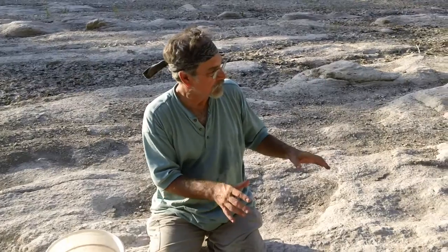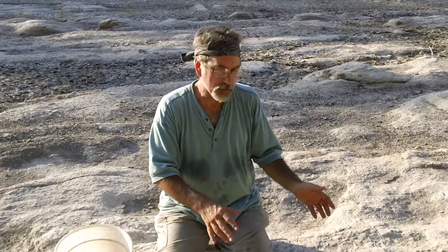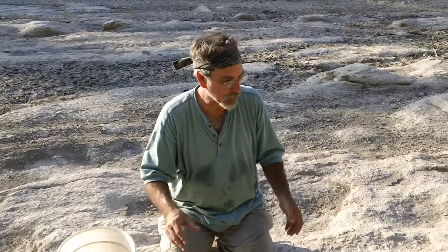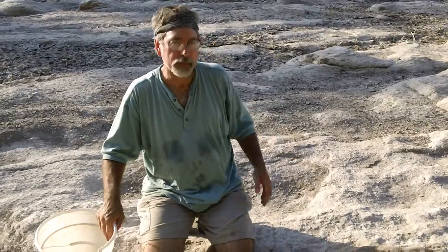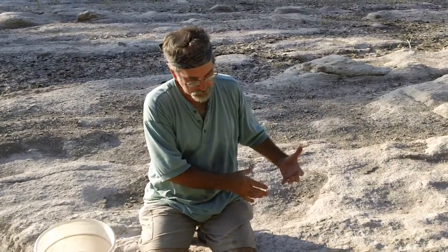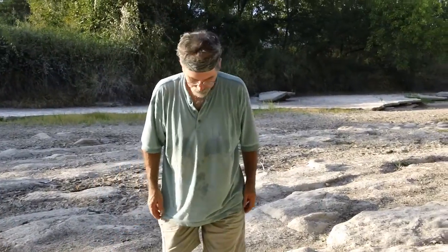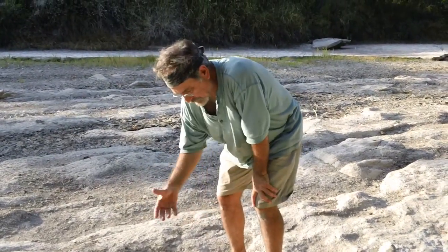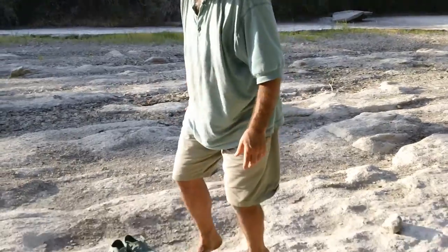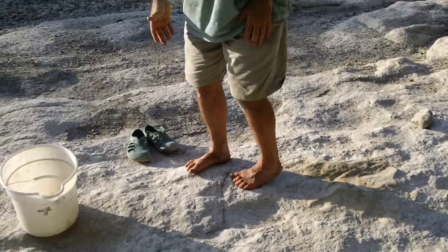One idea is that they're looking for other things to eat — smaller creatures in the mud or shallow water, like fish, snails, clams. Basically, they would have a seafood buffet when the tide went out — shrimp, all kinds of things. Because this was part of the edge of the Gulf of Mexico 110 million years ago. And these metatarsal or heel-impressed tracks are so common that one idea I have is that the reason they're impressing their heels at times is that they're getting low to forage or feed on small creatures in the mud or shallow water. If you're up on your toes, as most dinosaurs normally are, and then you crouch down even a little bit, you almost have to impress your heels. And I think that's what's going on.